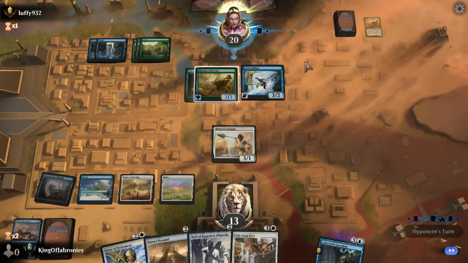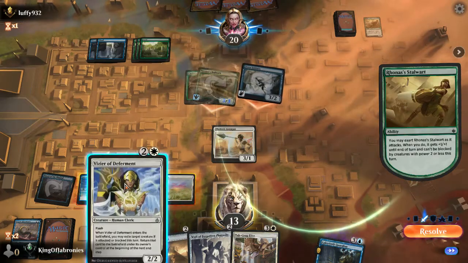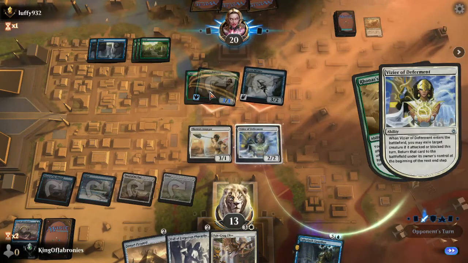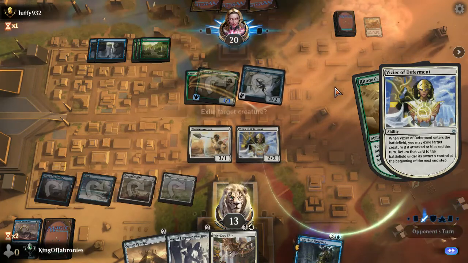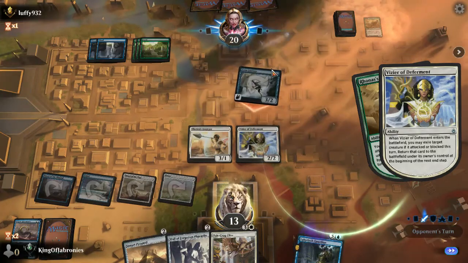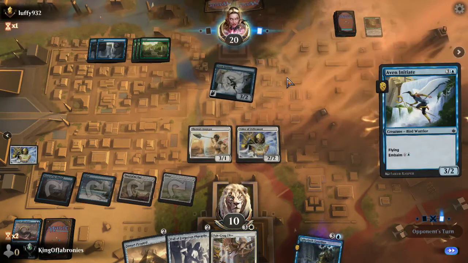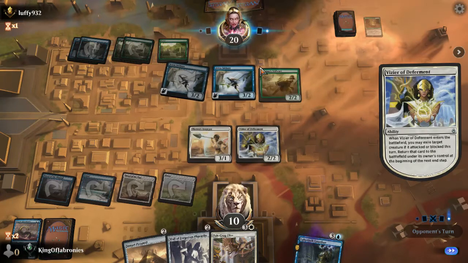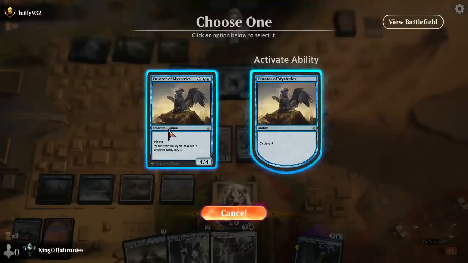A number of things can go wrong, but I think it's fine just trying this out, because otherwise I don't think that's going to be a problem. Guess I can just deflect it for a turn. And I'd rather just flash this in to get rid of the Cartouche, so this is fine. More flyers, okay. Curator can maybe block this off.